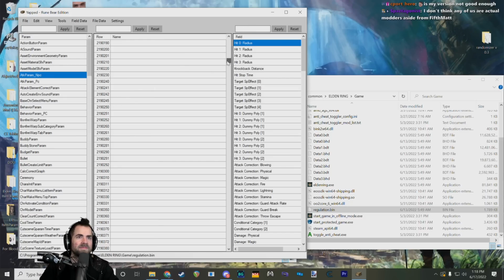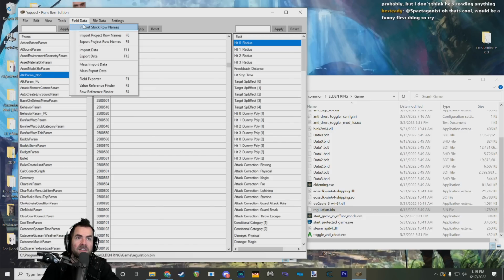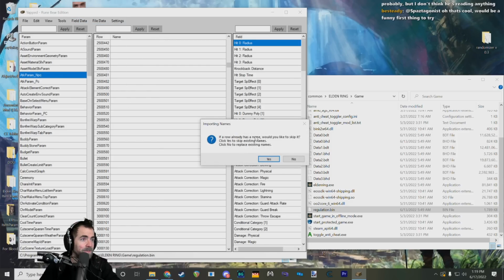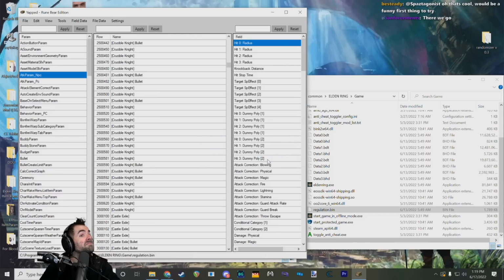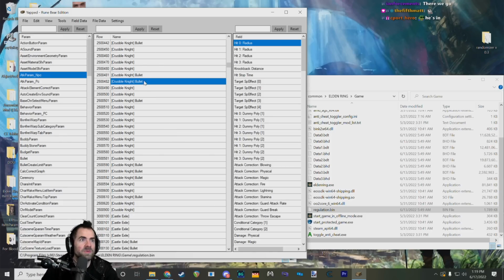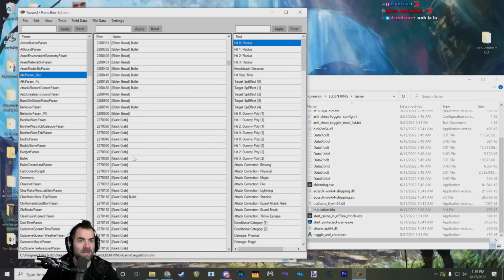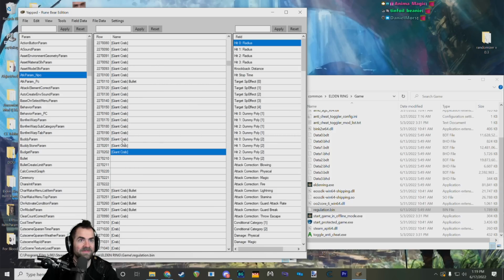Now all these names are blank at the moment because again they didn't ship the names, unfortunately, but there's a built-in feature here. I believe if you go up to tools in the header here, let me just open my own. Oh, is it field data? I think Fifth Matt was saying to import stock row names. Is that what we're trying? Yeah, there you go. That's it. And a lot of these have already been named internally, particularly in the most useful categories like weapons and NPCs and everything. So already, that's a necessary first step to really get started here, or you'll be digging around for days, figuring out what ID is what.